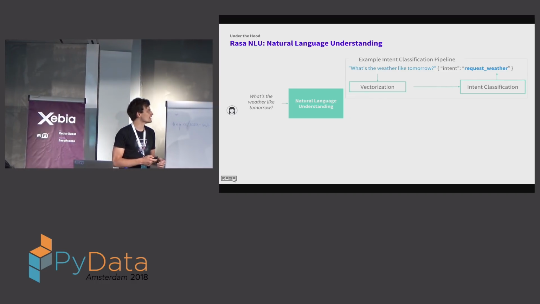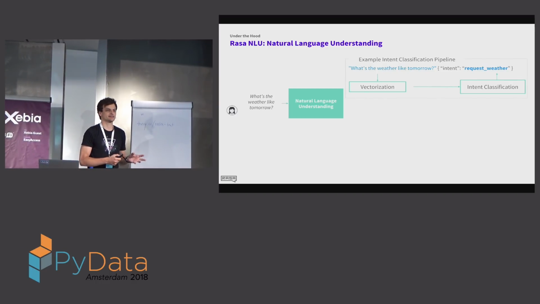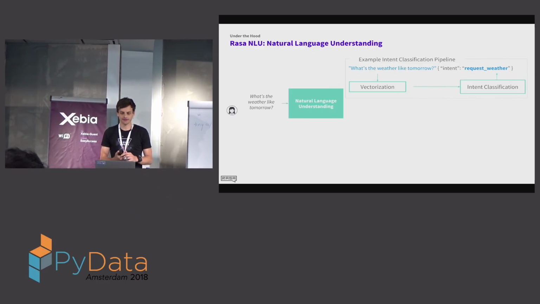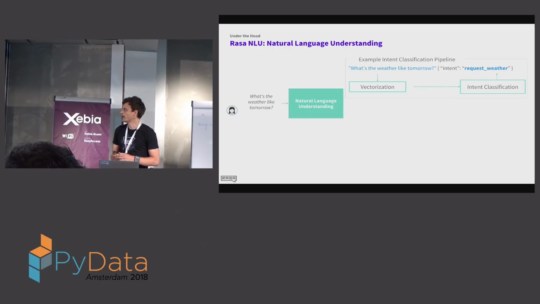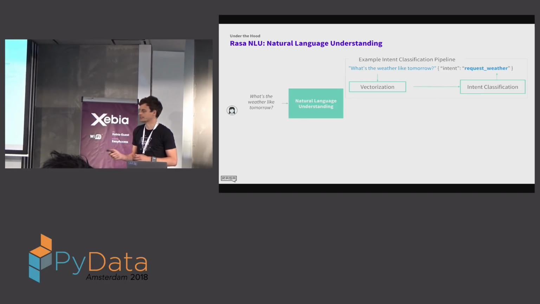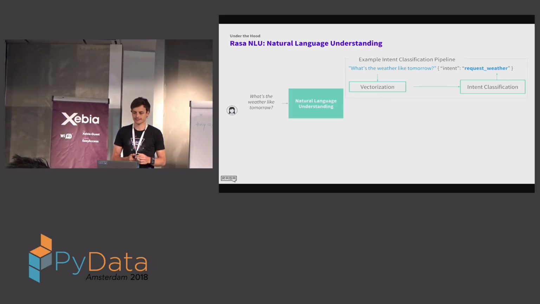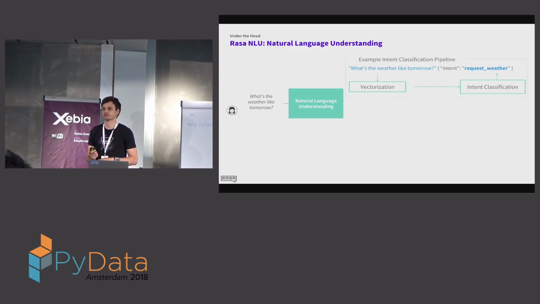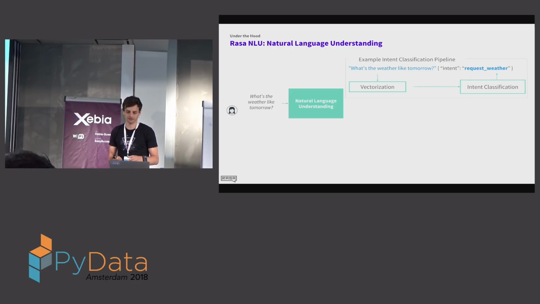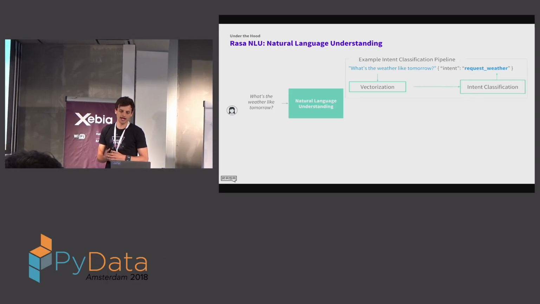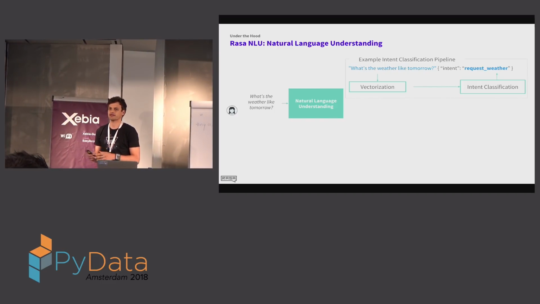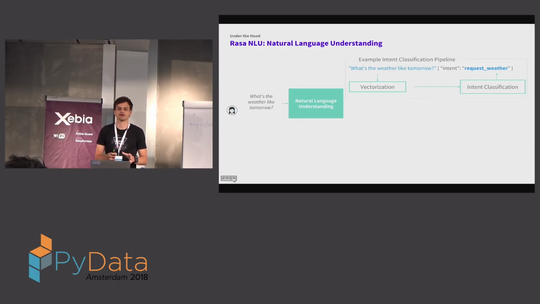But let's take a look at how that works. We're going to look at the intent classification first. So our user input is now, "What's the weather like tomorrow?" and that hits our natural language understanding component and gets classified. To do so, we first vectorize our input sentence. We have the different words, what's the weather like tomorrow, and each word has a vector. We'll take a look at that later and see how spaCy provides these pre-trained word vectors.